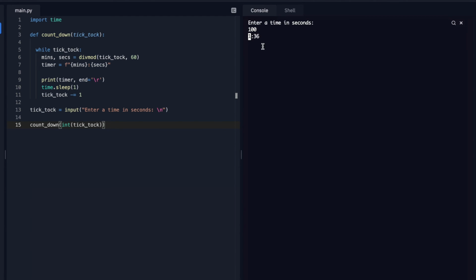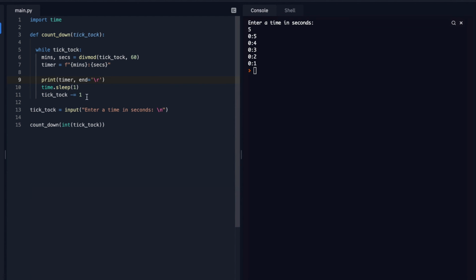Awesome. That's working really nicely, and you can see with this end here, I'll just do end for new line, and we'll see what that does. If I add like 5, 4, see it does a new line every time it finishes. That's why we have that \r to replace the current line. So it has that nice timer functionality look to it.